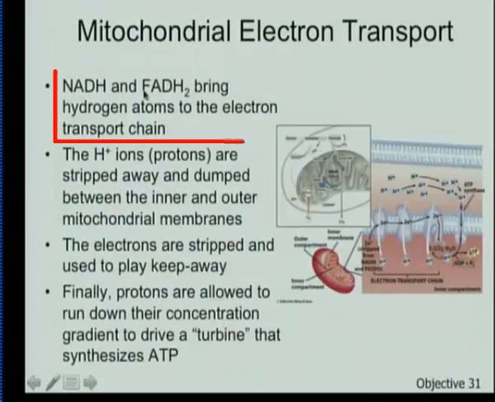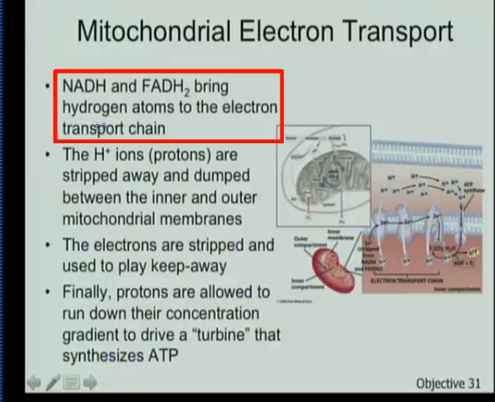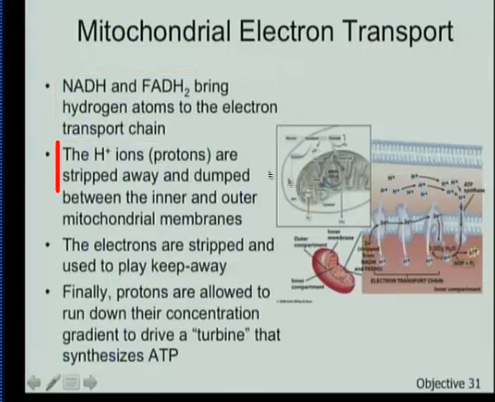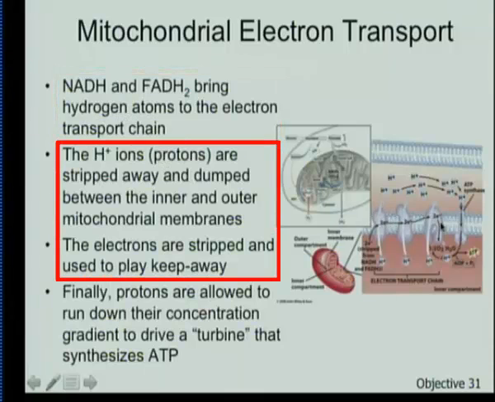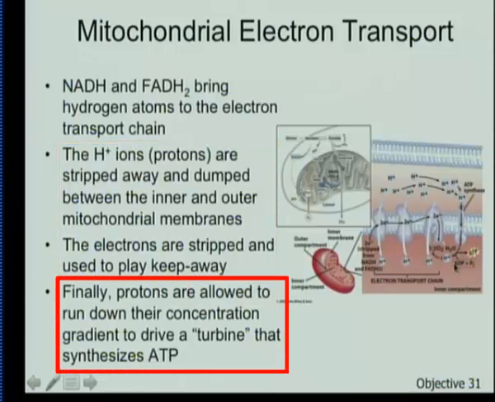So again, NADHs and FADH2s bring the hydrogen atoms, the ions and the electrons, together they're atoms. And we play hot potato with the electrons, we pump the hydrogen ions, we build up the concentration gradient. That concentration gradient runs down its gradient to run basically a turbine system to synthesize the ATP.